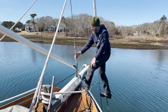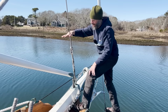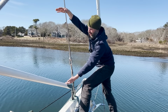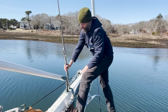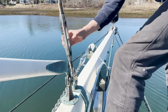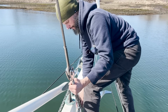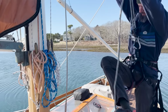When we set up for launch, we put the turnbuckle here at the bottom, and what ends up happening is the slides and the sails stop here, and the sail is laced to the boom here. So this section of sail is kind of always set no matter what we do, and the sail ends up being up here somewhere, and it's this pretty big bundle. So we're gonna throw this turnbuckle up at the top and see if that works. I think we have enough room to accommodate it and still be able to fully set the staysail, but we're gonna switch it and find out. All right, so up the mast I go and get these switched.